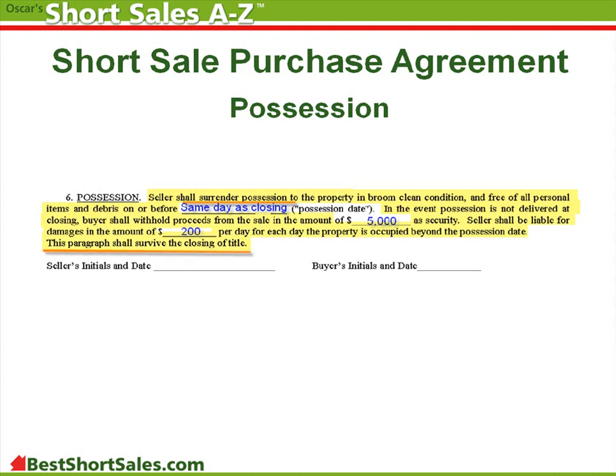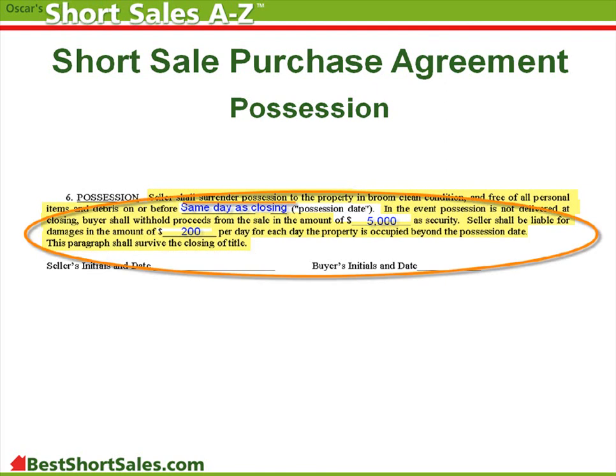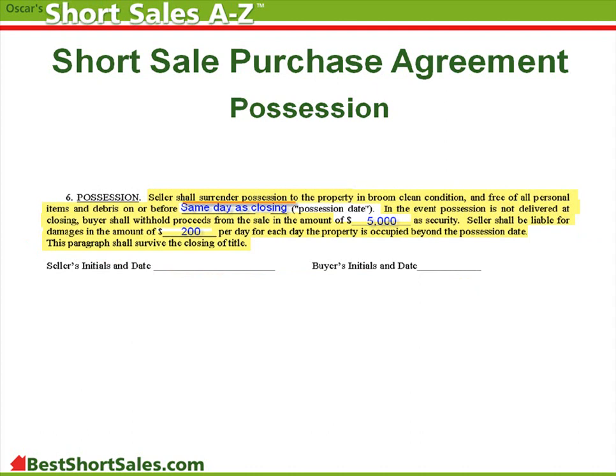This is because the contract needs to remain binding after closing for it to work if the property is not surrendered the day of closing. If you are selective about clients, none of this will ever be an issue. However, things can happen. That is why we have provisions. In any short payoff, the seller can't get anything at closing. So how can $5,000 be withheld? That is not possible. It is basically a gambit.